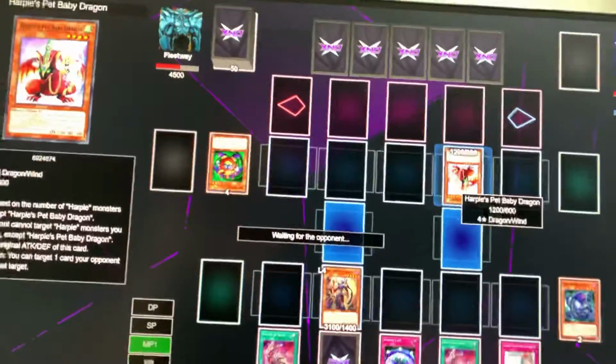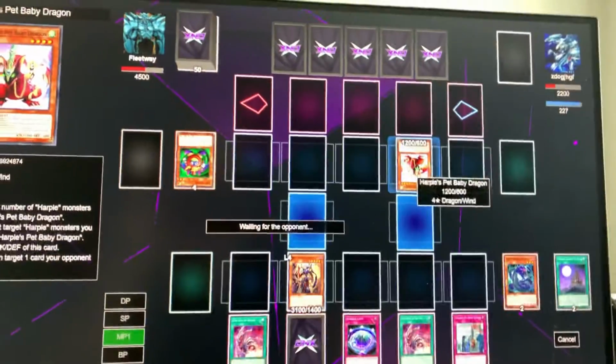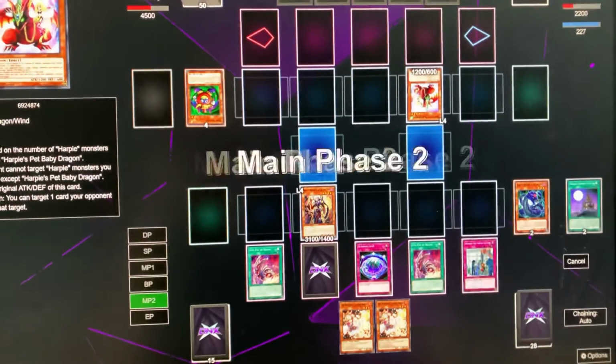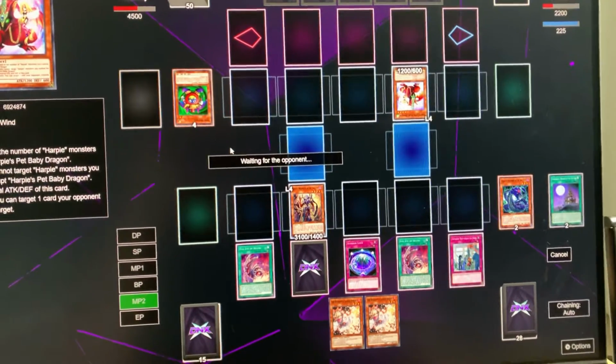So, see how they have a dragon? Now they can't summon another dragon. I can't summon another fiend, but that's a small price to pay.